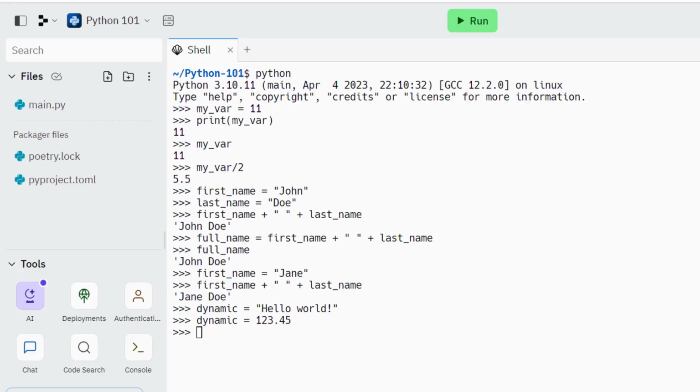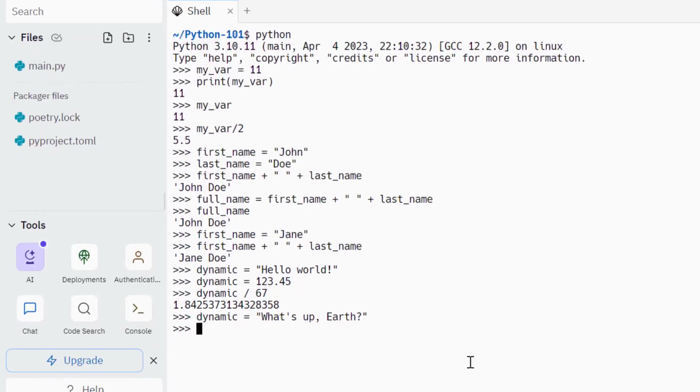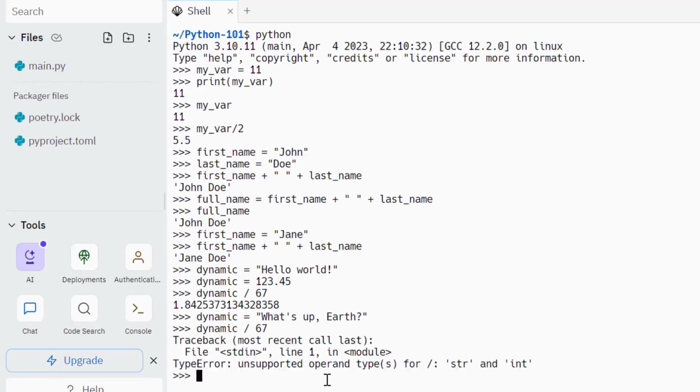So let's say we want to see the updated value of our dynamic variable divided by 67. If we crunch that out here in the shell, so far, so good. But now if we update dynamic's value to the string what's up Earth, and then try running that dynamic divided by 67 expression again, whoops, we get an error.